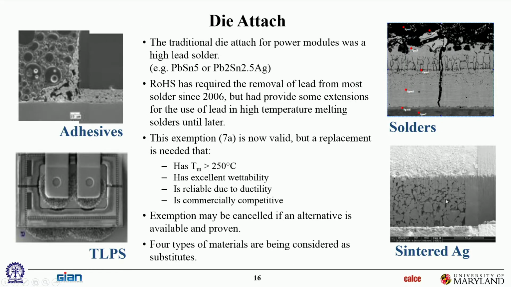What happens over here is the silver particles are nanoscale to start with. You basically have a resin binder with nanoscale silver particles dispersed throughout. They're typically spherical particles. But why nano? Because the surface to volume ratio in nano is extremely high. So now you have a lot of surface contact between neighboring particles. And what happens when you have good surface contact? Interdiffusion, self-diffusion between the silver particles. With a little bit of pressure and a little bit of temperature, you can easily get solid state diffusion because of the high surface area, and they bond.